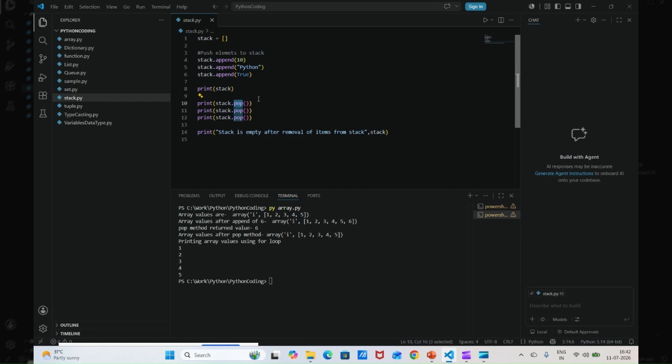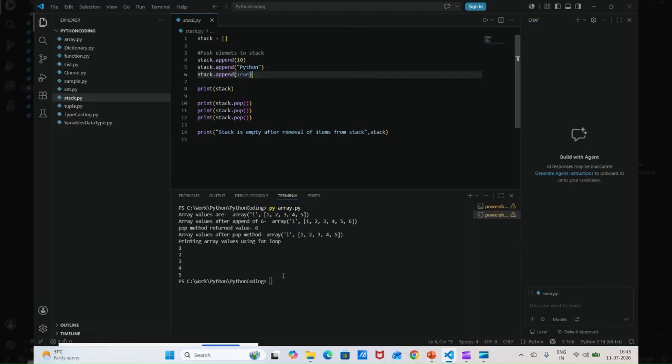Similar logic: the pop method will pick the latest appended item, it removes that item from the stack, and it returns that item. So true is the latest append, and it will be returned. Line number 10 executed will return true. Line number 11 returns Python, and line number 12, the pop method will return 10.